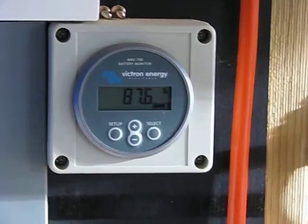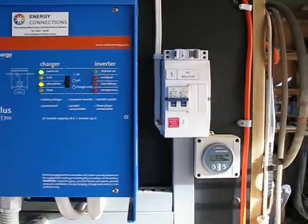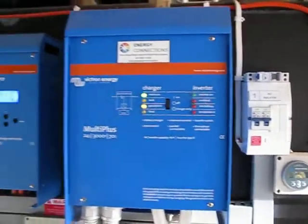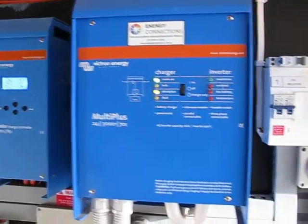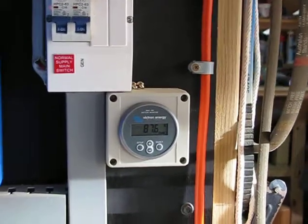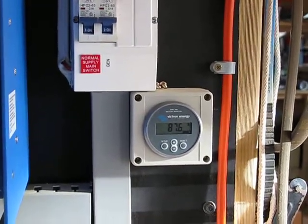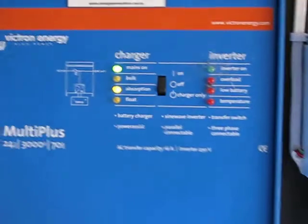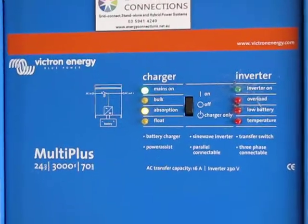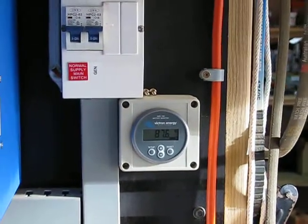Now my question is — only for the techno wizards out there — and I will find this out myself, I install this stuff, but I'm not quite sure what happens. I hit my generator just for a split second. On three kilowatt we don't actually need to run the generator, but my battery monitor was getting down to about 80%, so I thought I'd hit it. And then the inverter goes on to absorption and the solar controller goes on to float. Now one of these things needs to be reset.